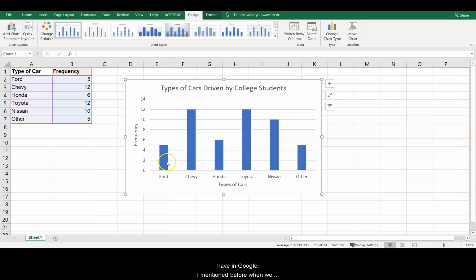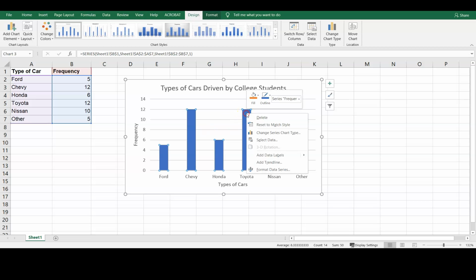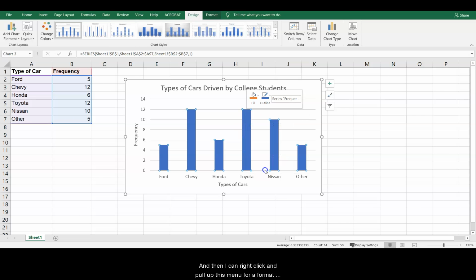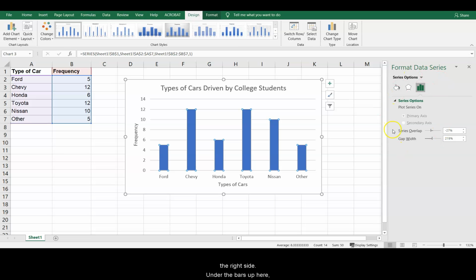I mentioned before when we were drawing this chart that you can change the widths between the bars. In Excel, if I go on a bar and I single click, notice that all of the bars are highlighted. And then I can right click and pull up this menu for a format data series. And it gives me this menu on the right side.